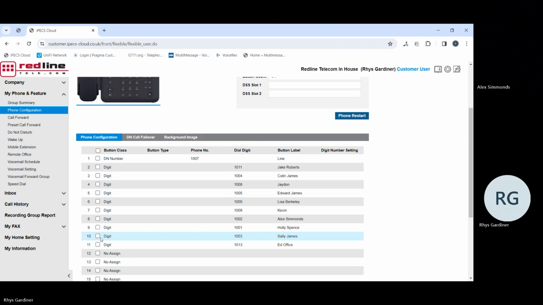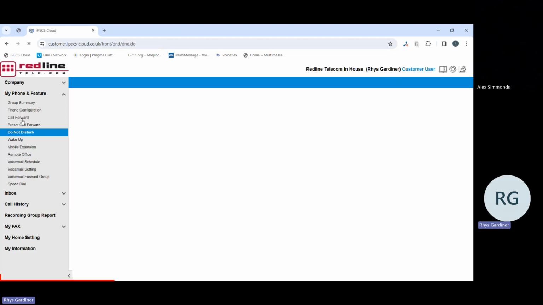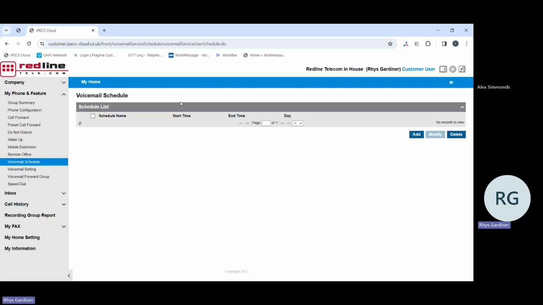And you can edit the corresponding one, as well as the dial digit and the name. And you can do this, but you will only be able to do this for your extension in this portal. You also configure stuff such as do not disturb, the call forwards. So if you're at the office, you can configure a call forward to your mobile, for example, as well as your voicemails. And you'll be able to see your voicemails from here as well.